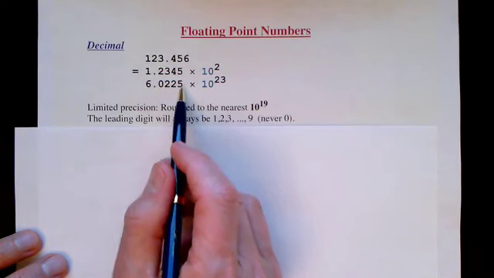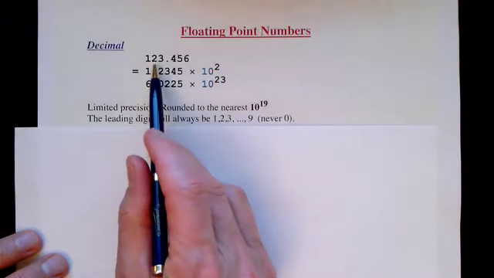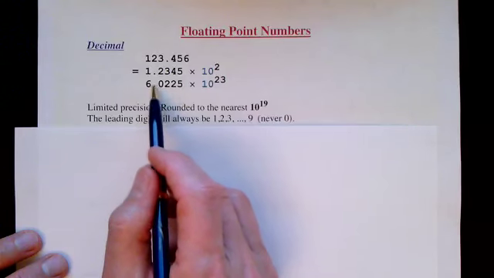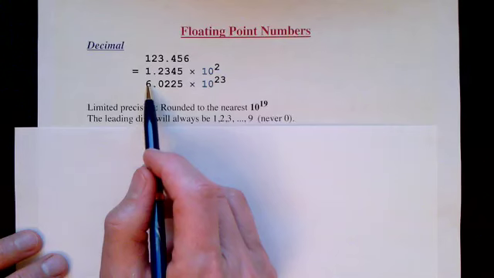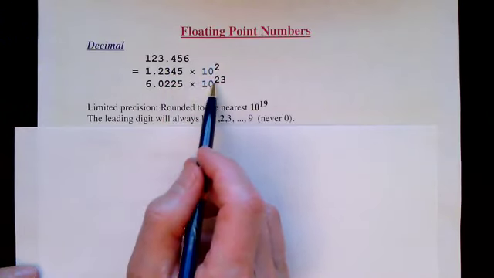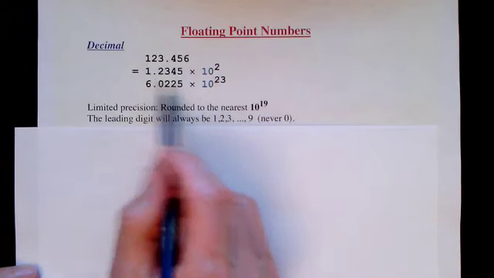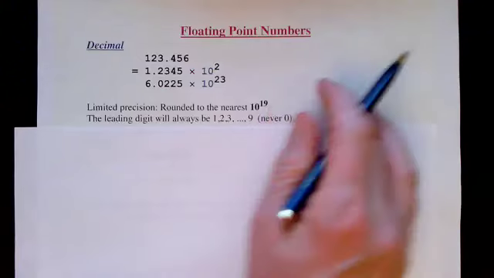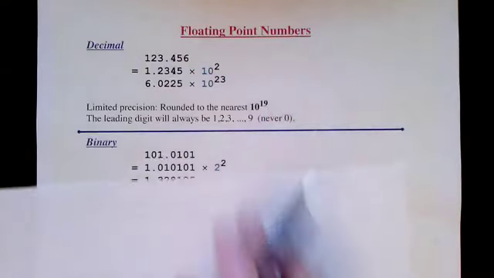Now, notice if we put our decimal place here, our leading digit will always be 1 through 9. We'll never have 0. If we have 0, we should move the decimal place over. So we want to adjust the decimal place to where we have a single non-zero leading digit. Okay, that's our scientific notation. We have limited precision, but we can represent very large numbers, and with negative exponents, we can represent very small numbers. Okay, so we trade off precision, and we gain range. We have much larger range.